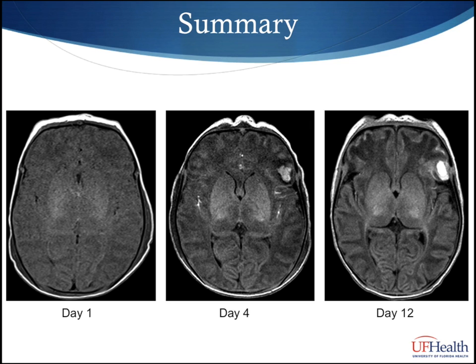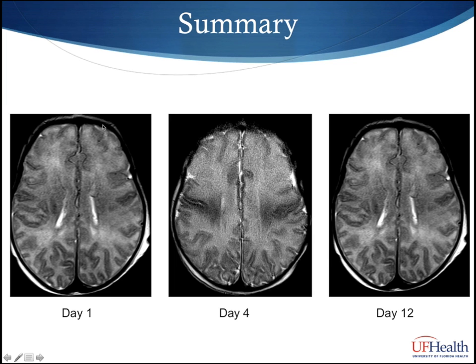So this is a patient who was imaged several times over the first 2 weeks of life, and it illustrates the typical evolution of the imaging findings in HIE. On the T1 weighted images, we can appreciate on day 1 that imaging is relatively normal. By day 4, you can now see increased signal within the putamen, which again can be contrasted with that of the adjacent cortex, and you can tell that this is higher than the overlying cortex. By day 12, the imaging findings are relatively similar. There was a hemorrhage in the left frontal lobe.